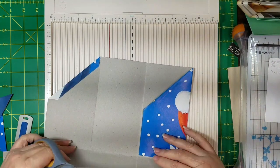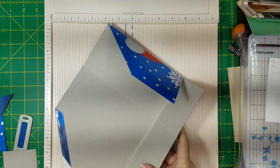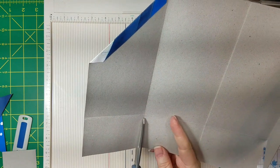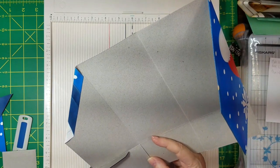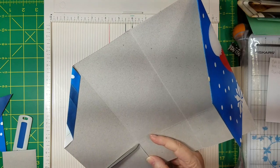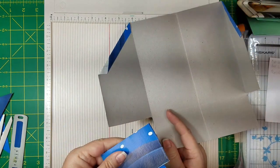So we're going to have that. And then on here, just a hair angle. But yeah, this is a very thick box. Like I said, they don't make them like this anymore. I can tell you that. I might save those for pockets.